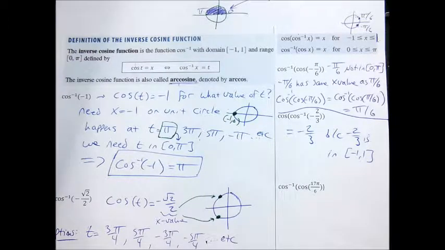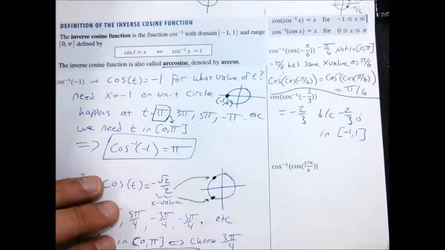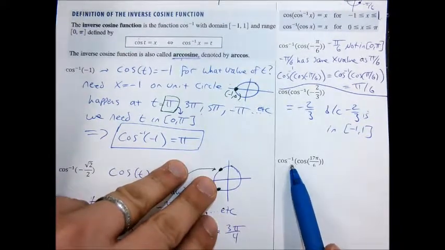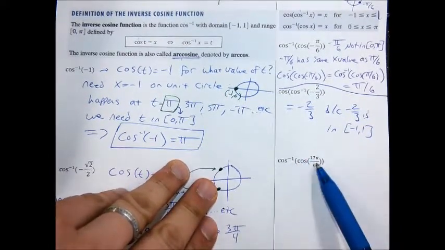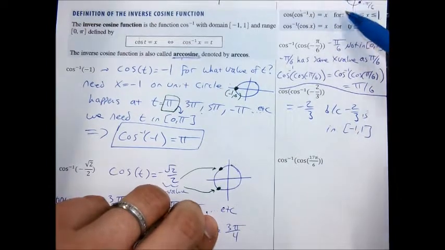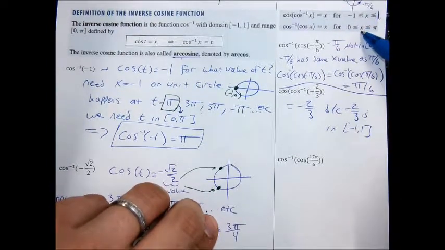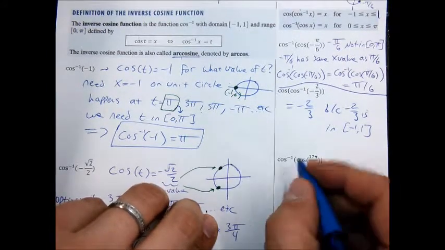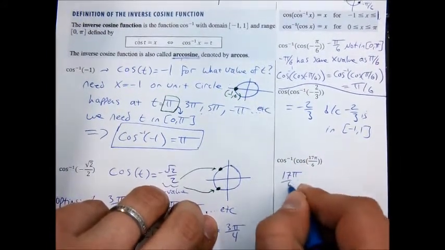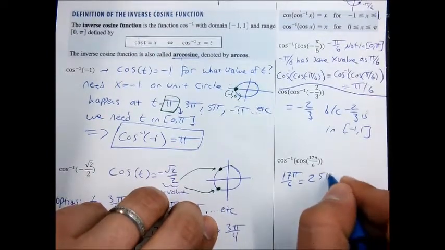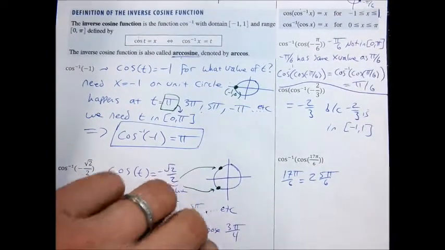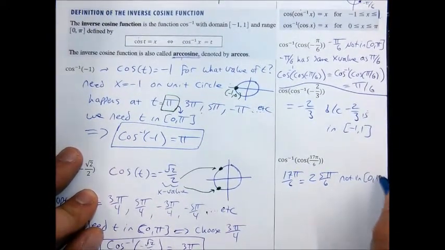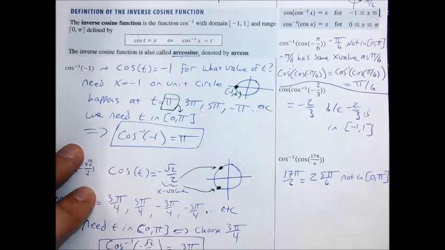The next one is more what you were talking about, Eric. This is more about being coterminal. So let's look at this one. This is, again, more like the first one. And the 17 pi over 6 is the answer if 17 pi over 6 is between 0 and pi. Is it? No. 17 pi over 6 is the same thing as 2 and 5/6 pi, and that is not between 0 and pi. It's bigger than 2, so it's not less than 1.